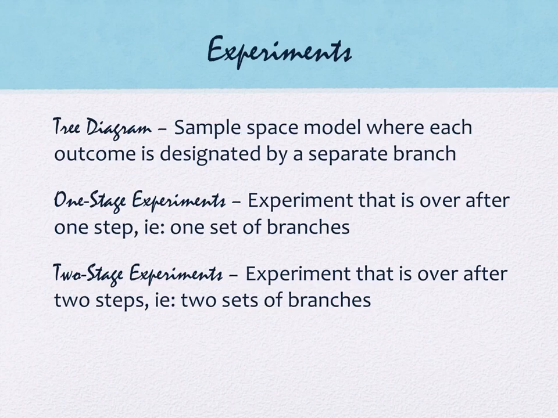Two-stage experiments, which is what we're going to mostly be seeing in this lesson, are experiments that are over after two steps or two sets of branches. Now you'll notice that the lesson's title doesn't say two-stage experiments, it says multi-stage. So sometimes we're going to encounter experiments that have more than two stages, right? Like we're going to encounter a problem in this set where we have three children. So you reach into the drawer 3 times and pull out 3 socks, or you pull out 3 crayons from the coloring box, whatever. We're going to be doing 3-stage, and there's one where we're going to do a 4-stage one, I can't remember if it's in class or in your homework, but these are multi-stage experiments.